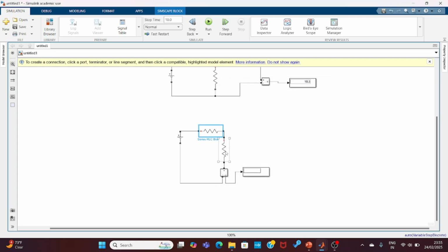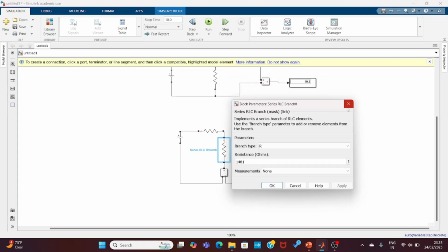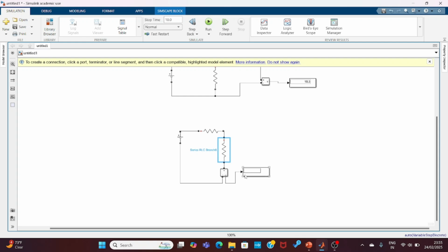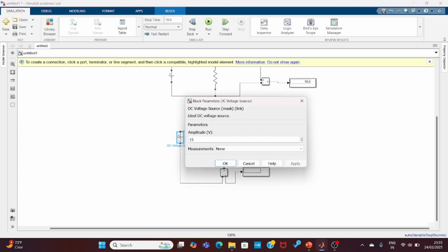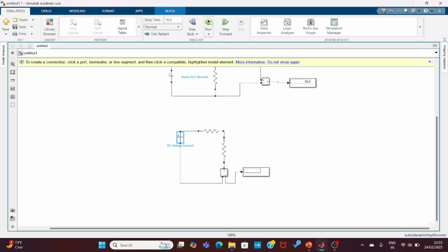Again here we'll take the value of RL, which is 1475. Now we need to measure the value of current. The voltage here will be VTH, that is 10.3. Now we need to click on run.